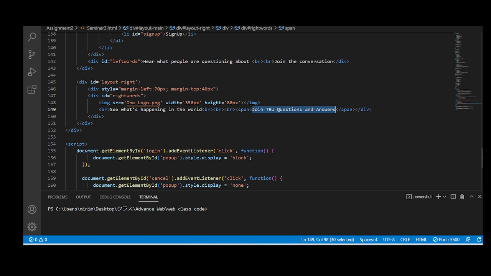It can be different if you use a span or strong. Yeah, this is pretty much it for the right side.